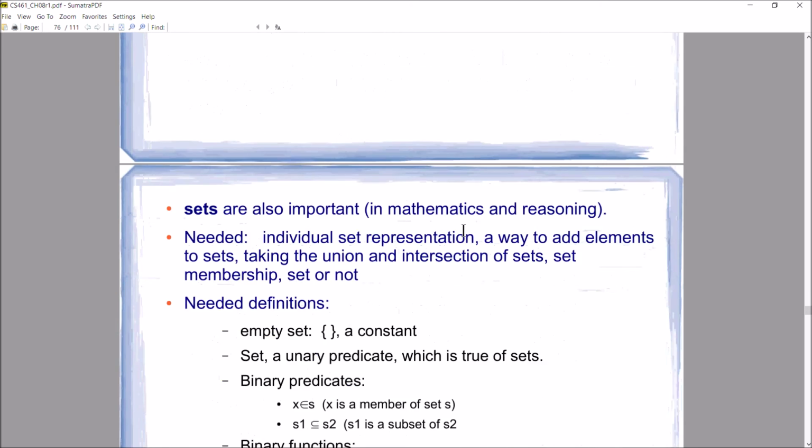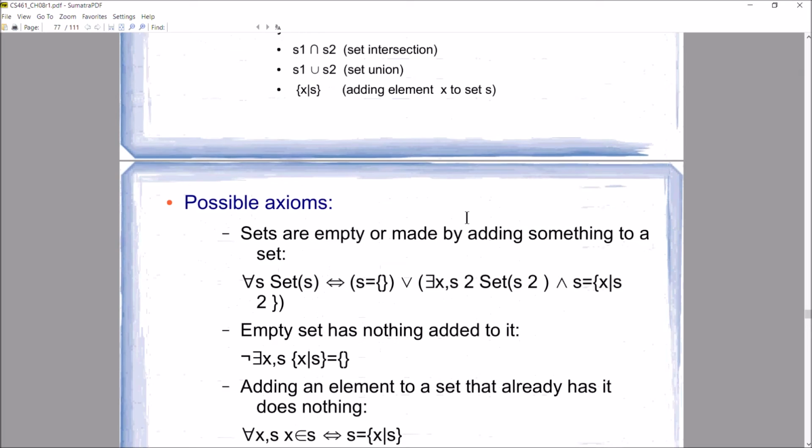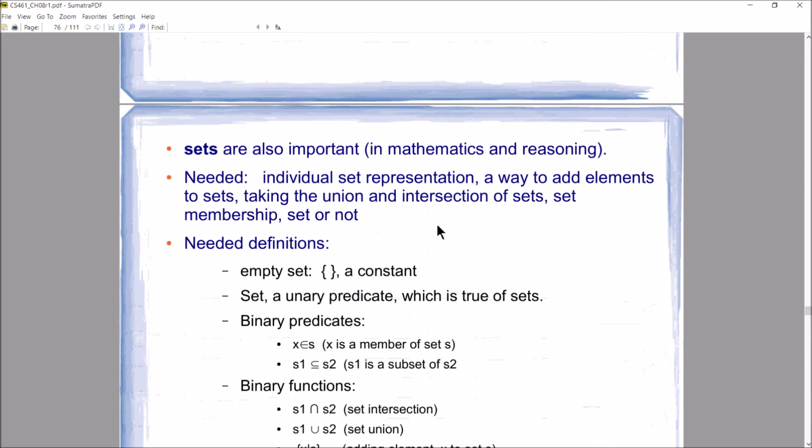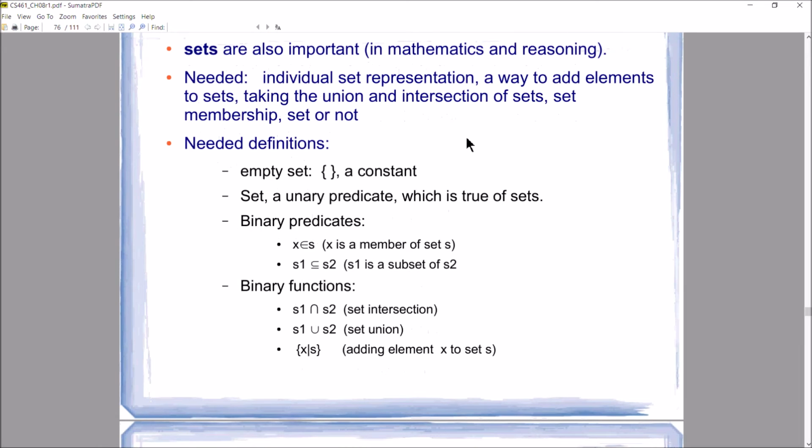All right, should we go into sets too? No, I think I'll, well, let me just highlight it. Okay, so you can do the same kind of thing with sets here. I'll let you go through it on your own just to speed this up a little bit. But essentially, you can go through and express set theory in a similar way.